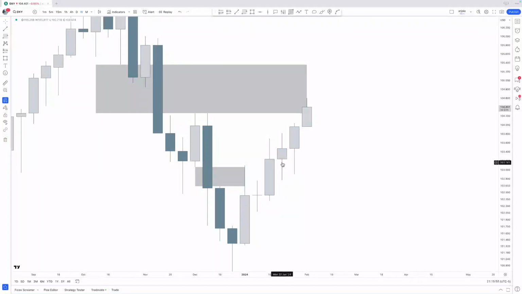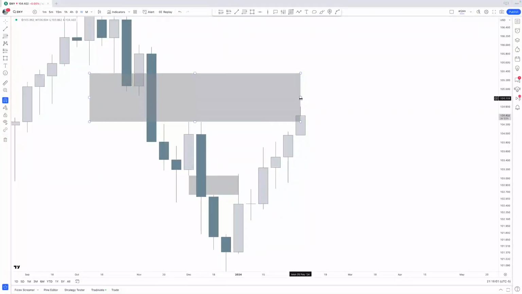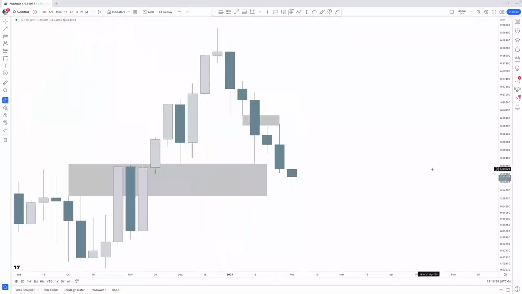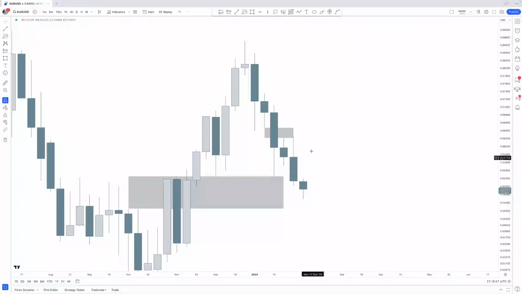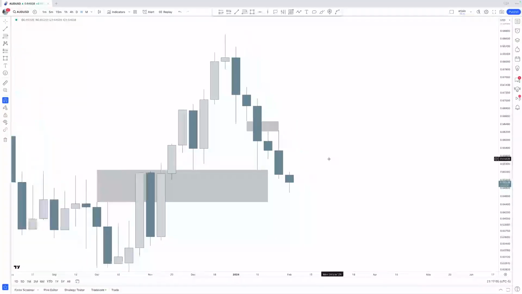Which means if the dollar wants to continue higher right here and target a monthly fair value gap, then if we go back to Australian dollar US dollar, that means that Australian dollar US dollar can still move lower for a little bit. Why? Because it's Australian dollar US dollar, meaning when this is moving lower, we are expecting the dollar to go higher. When this is moving higher, we are expecting the dollar to continue lower. Because if the US dollar is weak, then Australian dollar is likely strong. And when Australian dollar is strong, then this pair right here, Australian dollar, US dollar, will continue higher. Where if Australian dollar is weak and US dollar is strong, like it was right there, then this is where we can expect lower prices.